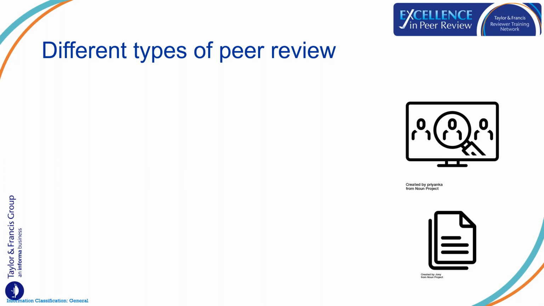So I've mentioned the process of peer review, the broad overview of what you might expect to happen through the steps of assessment at the journal, and something about the importance of peer review. What I mostly want to talk about today is the different types of peer review that you might encounter, both as an author and as a reviewer, what to expect and how to break down a little bit the positives and negatives of the different approaches so that you can decide which one feels right for you, really. And there's a few different factors here that you could think about when you're thinking about what type of peer review you are encountering at a journal.